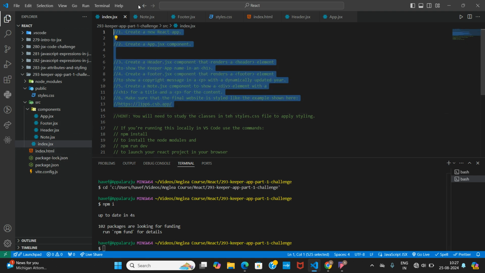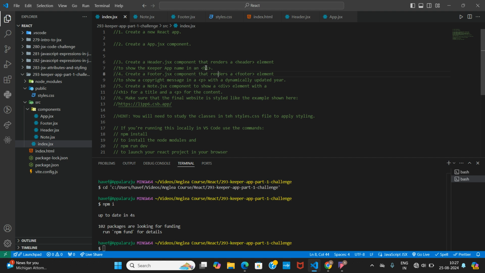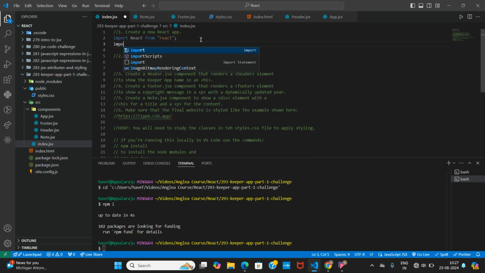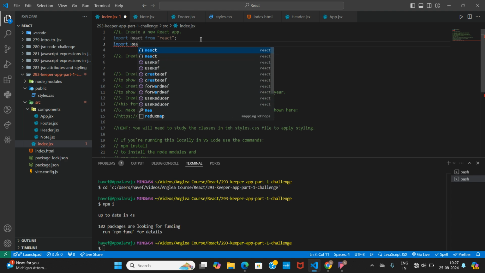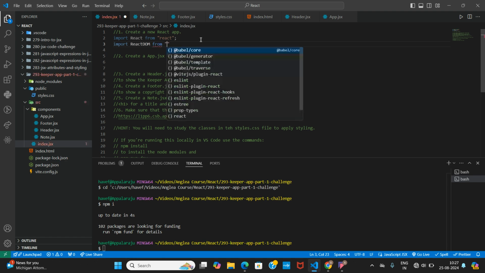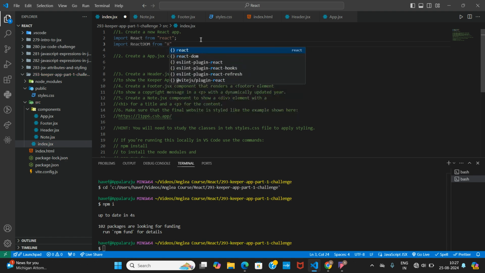Read the documentation over here that's been shown, which says the first thing is to create a new React application. What I'm going to do is import React and import ReactDOM from react-dom.